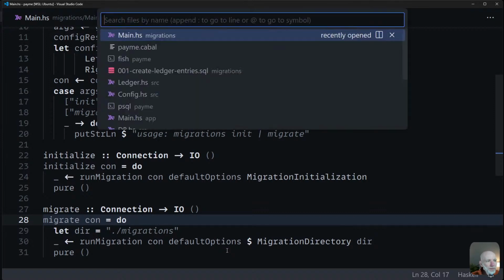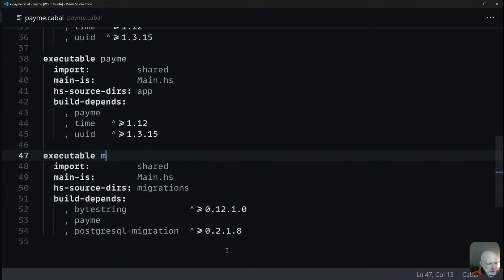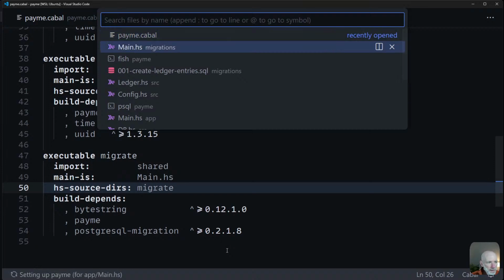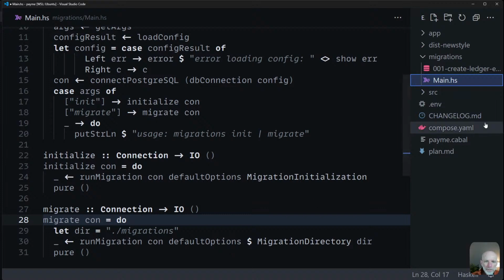Let me go to the Cabal file. I will just change this so that what's going to be called migrate. I'll move it to a directory called migrate, and then I will go to main, and I'll bring this up. Let's do it this way.